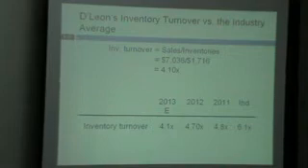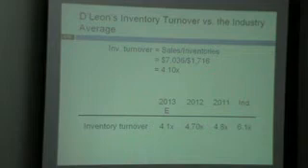Inventory turnover tells us how many times the inventory is converted into cash in a given year. So in one year, how many times is the inventory converted into cash. Now in this example, the sales are $7,036, whereas the inventories are $1,716. Sales for the whole year divided by inventories gives us an inventory turnover of 4.1 times. It means the inventory of this company is converted into cash 4 times a year.